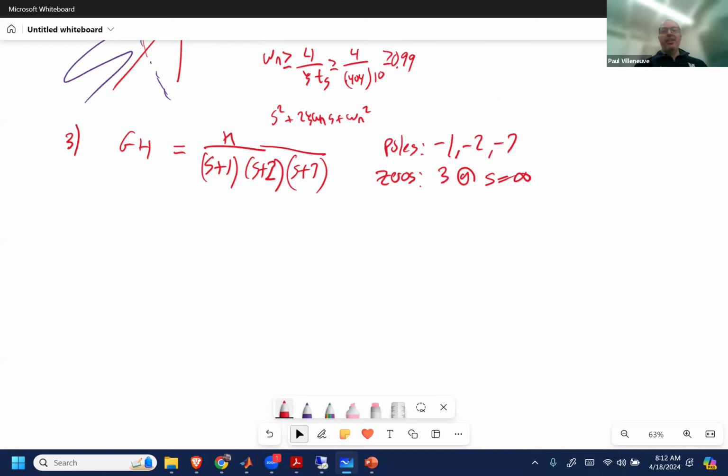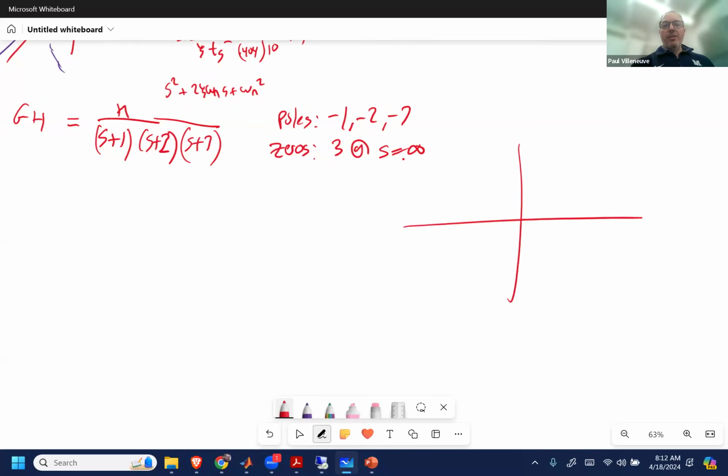So now we can actually start to draw our root locus by putting our poles and zeros. We have 1 at -1, 1 at -2, and 1 at -7. And now I'm going to immediately start drawing on the real axis where my root locus exists. It exists here, because that's to the left of an odd pole or zero, and it lives over here, right? It can't leave the j omega axis because I only have one root locus over here. Over here, I have 2.